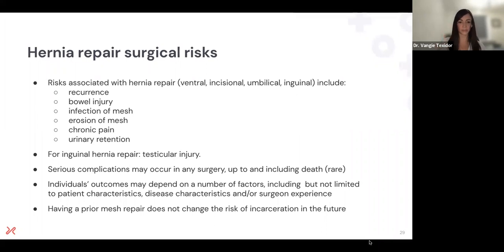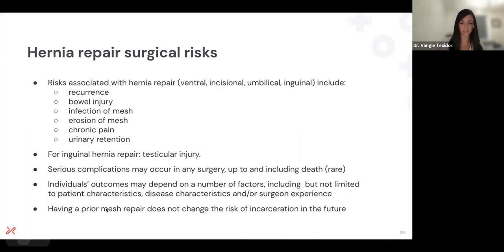Any surgery can lead to death, infection, bleeding. So the experience of the surgeon makes a big difference in outcome. They've seen that surgeons who do a high volume of hernias a year, at least 25, and if it's a hernia center, at least 40 a year, are going to have fewer complications and better results.